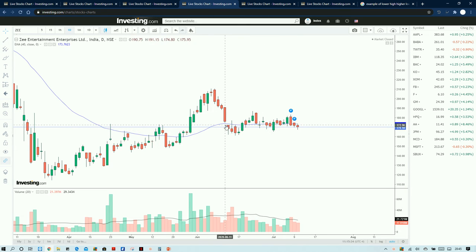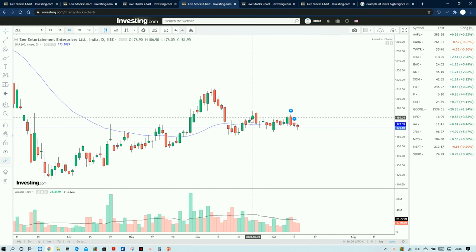When the moving average goes flat, the stock is moving sideways. It goes up, down, then down, and up and down, something like that. Once it breaks from the moving average, suppose a candle closes below this moving average without touching it, then the consecutive candles will be to the downside. That is how you can identify the trend.